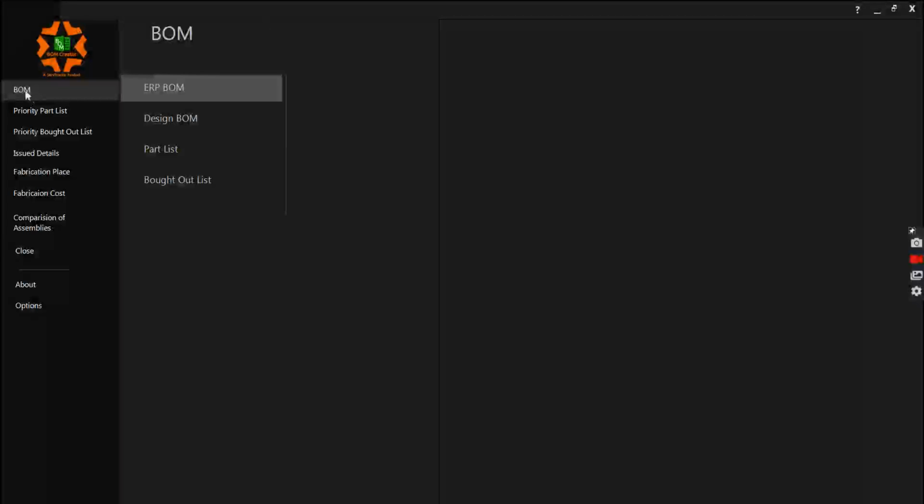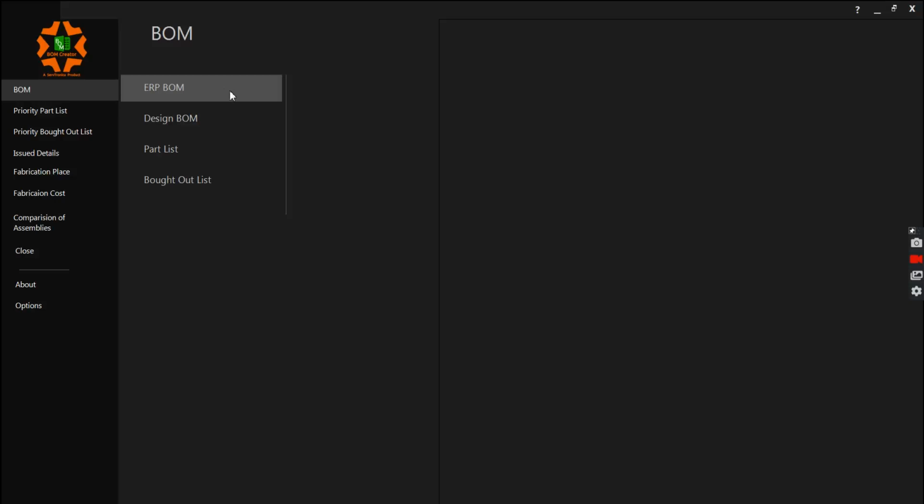So first thing we see is the ERP BOM, design BOM, part list and bought out list. Now this ERP BOM, what we are saying is you can generate a ready to upload ERP or SAP BOM directly from your CAD system. And second is the design BOM. Design BOM is something which can be circulated to the various departments of the organization, production, quality, purchase, etc.